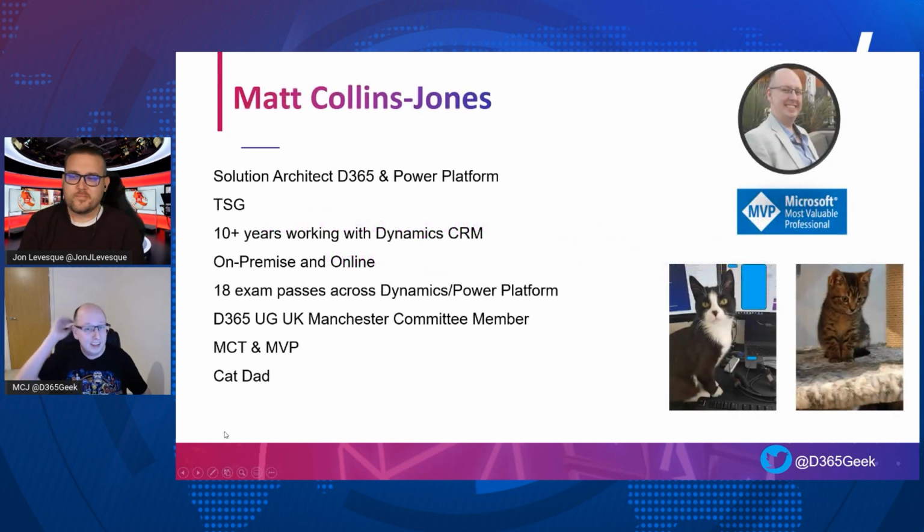Okay, thanks, John. I am Matt Collins-Jones. I am a solution architect for D365 and the Power Platform. I work for a company called TSG in the UK. So I'm based in the UK in a place called Manchester, which is in the north of the UK. I've got 10 plus years working with Dynamics CRM, as it used to be called. I've worked both on-premise and online, so kind of all the platforms. I've passed 18 exams across the Dynamics and Power Platform space. Big exam taker me. I do love to do a lot of exams. I'm also the UK Manchester committee member here. So we run UGs in the UK to educate and to help end users and do some awesome things with people. I'm a Microsoft certified trainer, and I was lucky enough to be awarded a Microsoft MVP in November last year. And I'm also a cat dad to my two cats there, Misa on the left and Ted on the right.